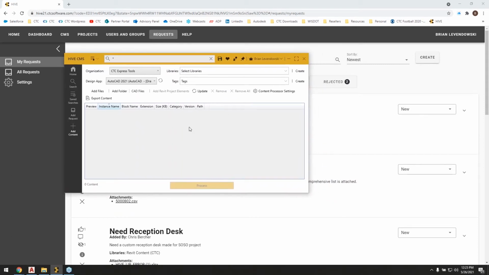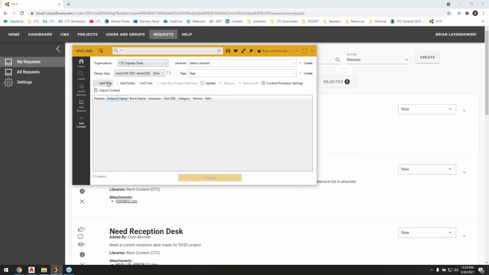Now, adding content into Hive, your AutoCAD content, we thought a lot about this, and we realized it's quite important to not only be able to give you all the options for your end users that Sean had shown you in terms of searchability and diving into the metadata within that content, but we need to make it easy for you guys to get from whatever legacy method you're using right now into Hive in the first place. And so we've covered a variety of options here.